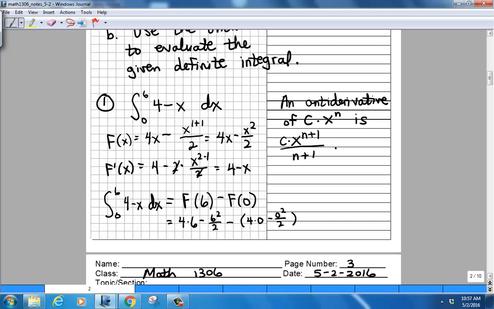All right, let's see what we get when we plug the 6 in. Well, what's 4 times 6? That's 24 minus, what's 6 squared over 2? That's 36 over 2, which is what? 18 minus, and of course, what are you going to have in the parentheses here? 0. So you end up with 24 minus 18 minus 0, and what does that work out to be? 6. Exactly what we thought it was supposed to be, right? Okay, we get 6, which we know to be the correct area. Wow. Okay.